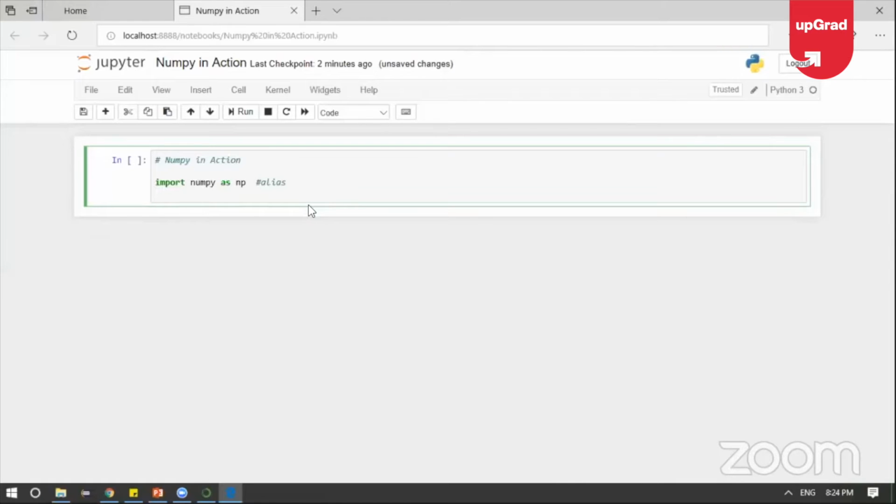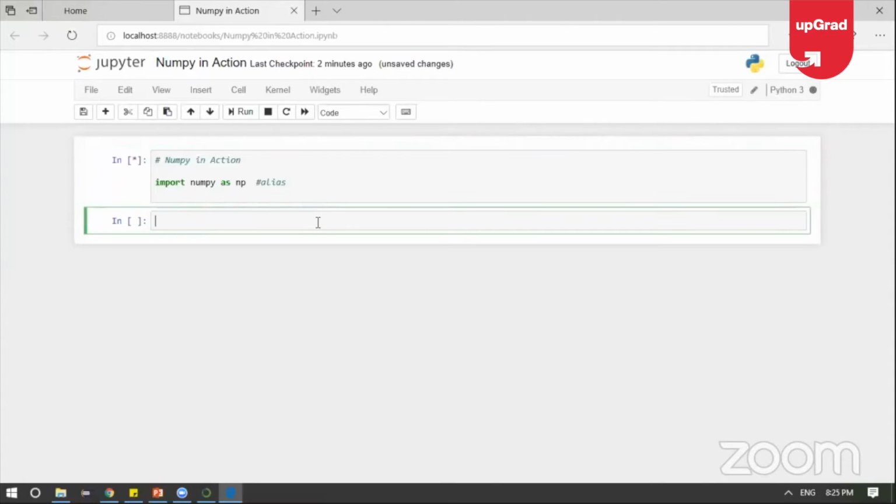Import NumPy as NP. NP is an alias for NumPy. And here, I'm going to create an array, right? So my Python list equals 1, 2, 3, and 4. Here I've created a list, and you can easily see that this list belongs to Python.